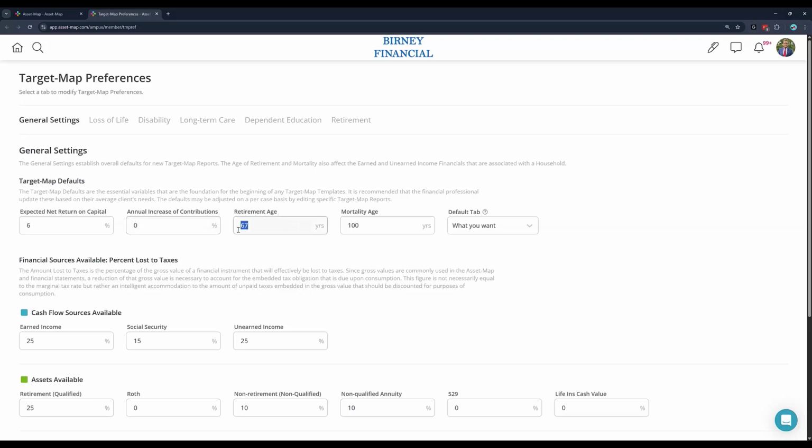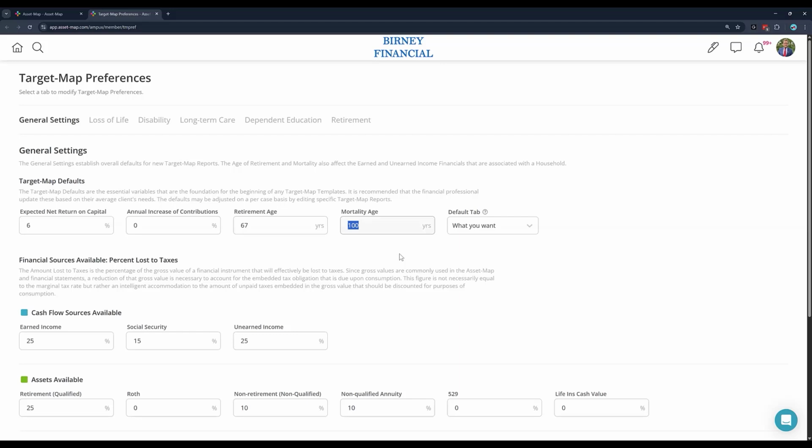What is your default retirement age? I am using normal Social Security age. What is your mortality age? I like 100 because I like a nice round number here. Let me show you making it all the way to the ripe old age of 100 and still having capital in the bank. If I can do that, you should feel pretty good.